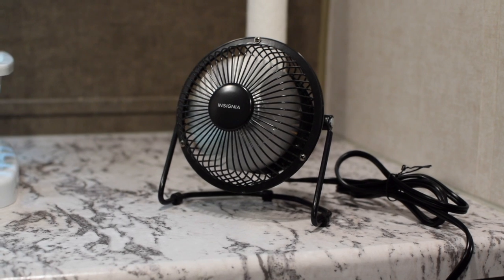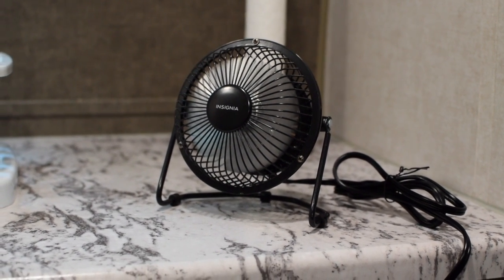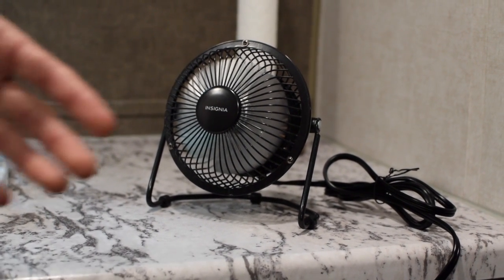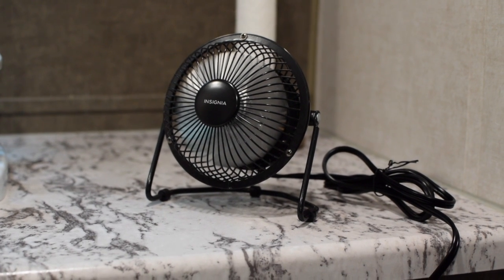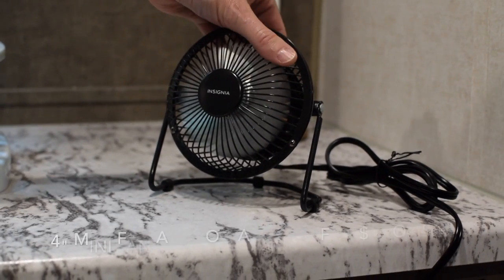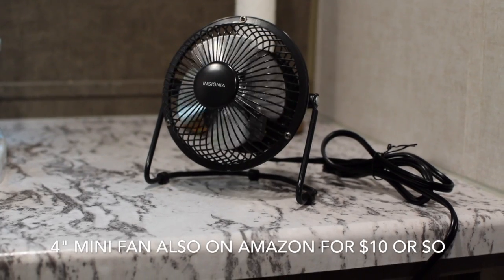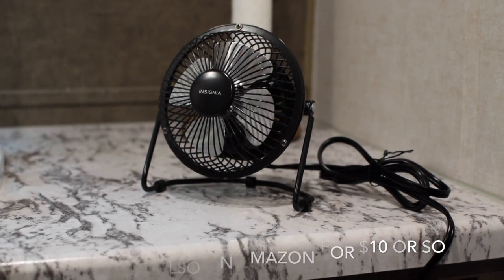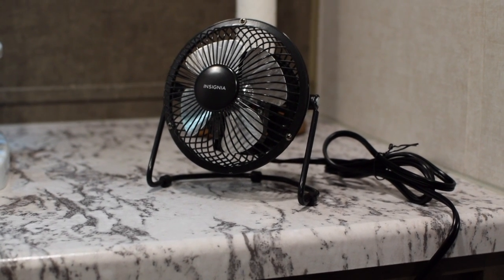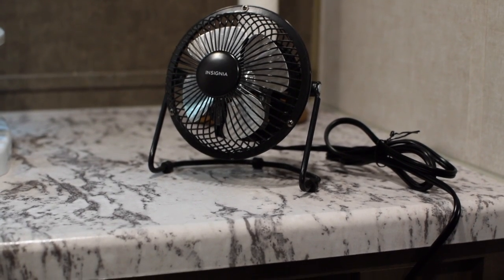You can turn this on and get some ambient noise and get some airflow in the cabin when you don't want to necessarily turn on your air conditioner or big fan. It's nice and quiet, but it does put a good bit of airflow out. If it's a little warm, you can put it on in the corner while you're working in the kitchen. Really nice Insignia. We actually bought that at Best Buy. It wasn't too expensive. I think it was around 10 bucks or so. Really nice for just blowing some air and creating some ambient noise. So this is the 4th out of our top 5 list for environmental helps for the R-Pod.